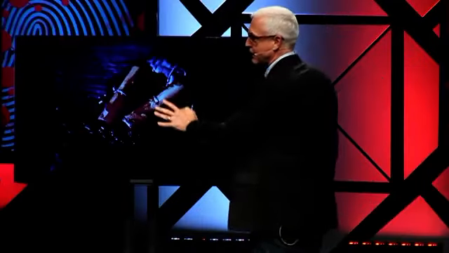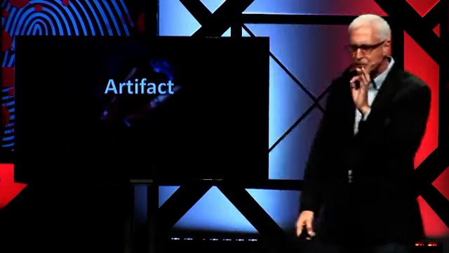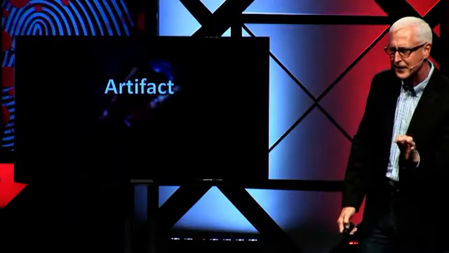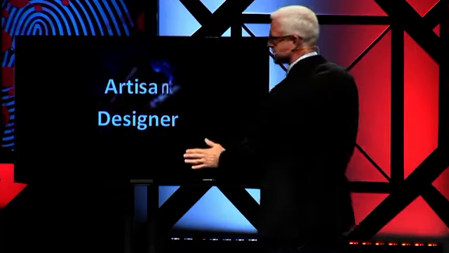But I can tell you that the minute they saw the garrote, the officers said, we should probably collect this because this looks like a designed object. Because this could be explained by some accident or some piece that came off the tree next to her bed or some piece that came off the bed itself. But no, there's something about this that shows something we recognize. It's an artifact. It appears to be a designed weapon. And that means you've got to have an artisan and a designer who would actually be responsible for such a thing. So what is it about the garrote that they recognized immediately that it was designed?